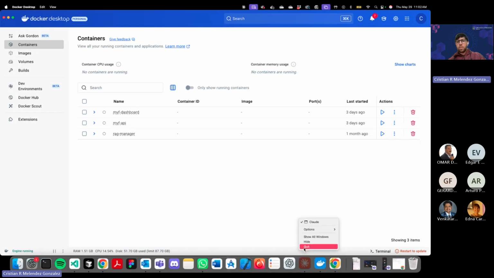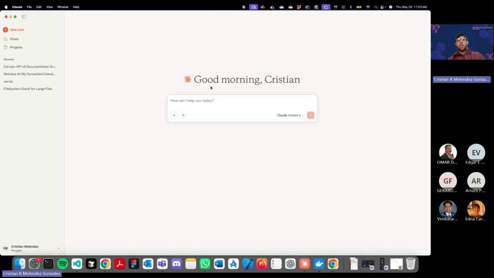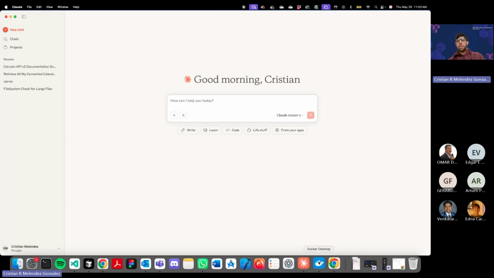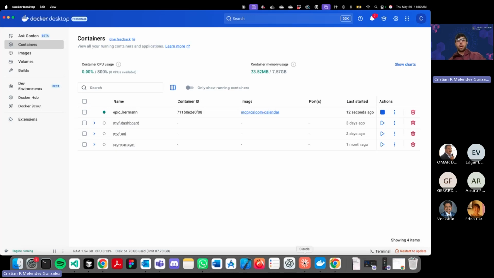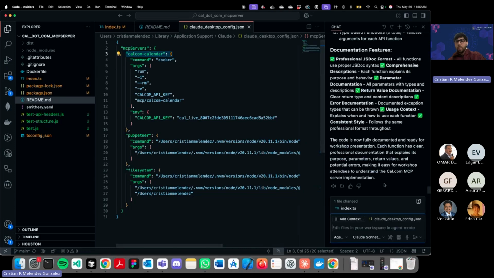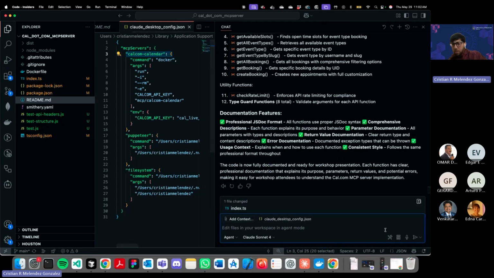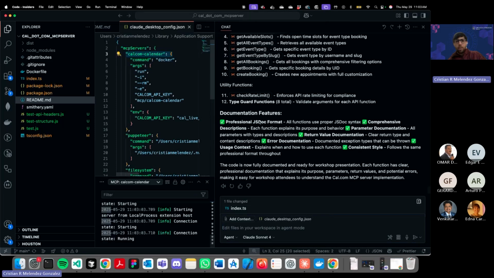And if you close Claude and you open it again, the first thing it does is read that MCP servers file. And as you can see now, the image is running automatically. And the same way, I think that when you turn off Claude, it will also turn off the Docker instance. So basically, Claude is the one that is turning it on and off. And if you go back to GitHub Copilot, since it's running now, you can go here to the different servers, start server.